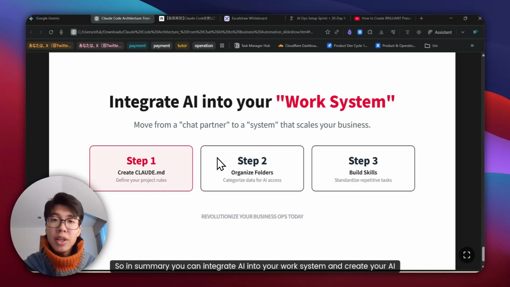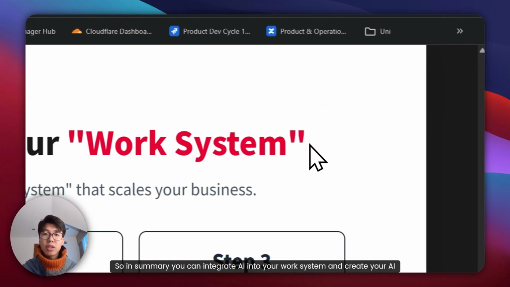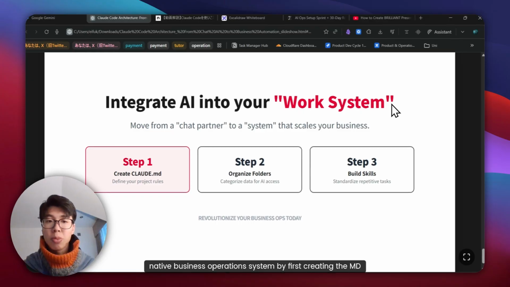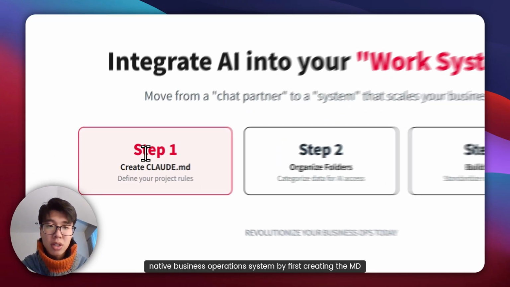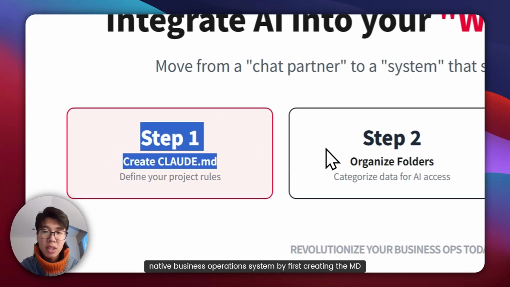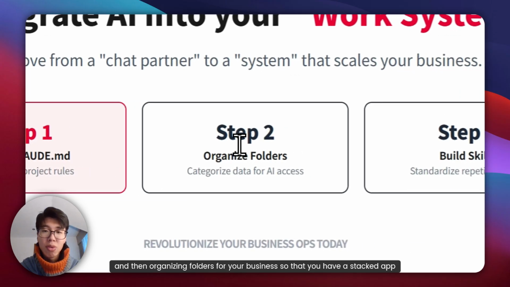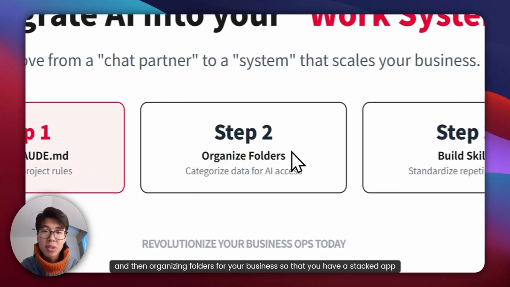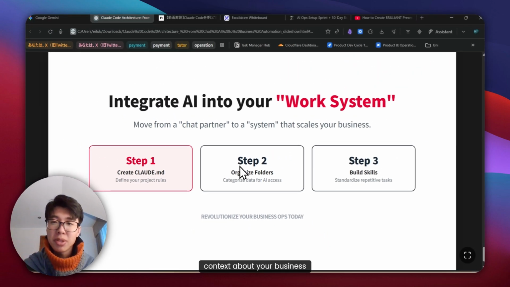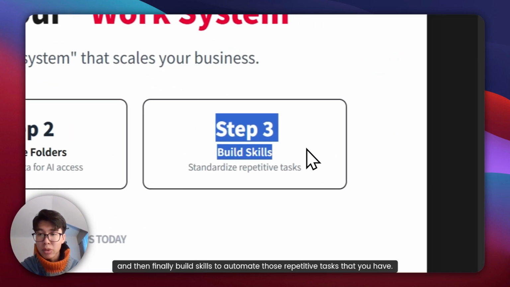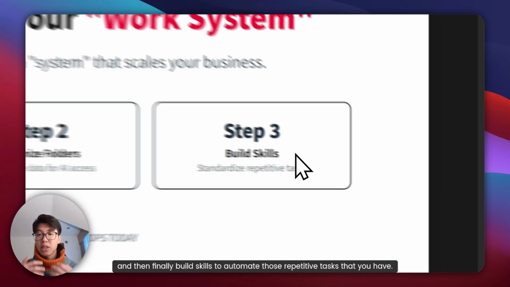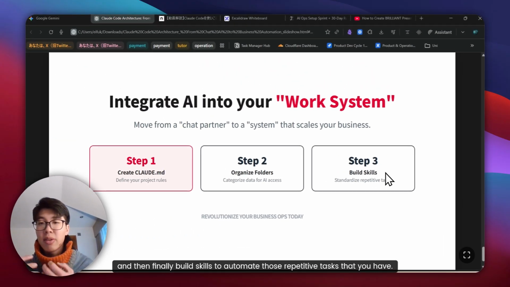So in summary, you can integrate AI into your work system and create your AI native business operation system by first creating the Claude.md, then organizing folders for your business so that you have stacked context about your business, and then finally building skills to automate those repetitive tasks that you have.